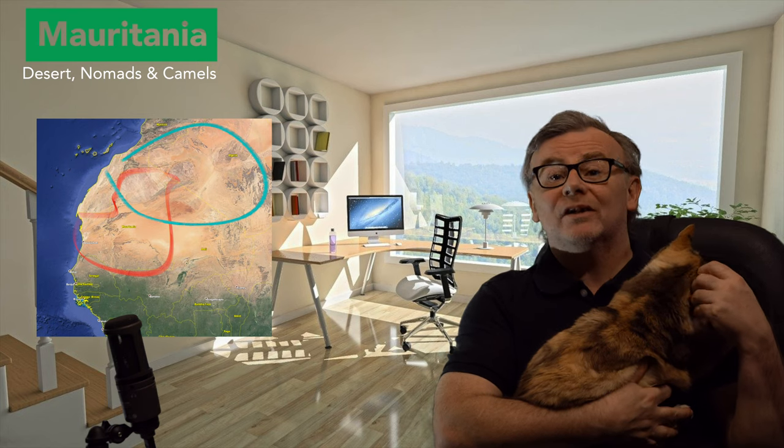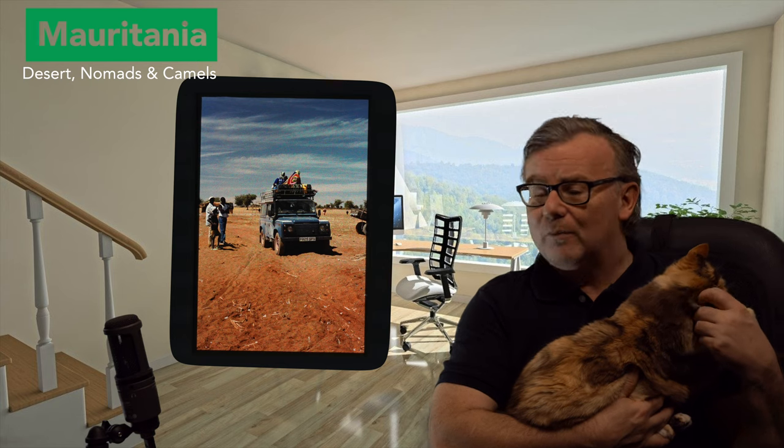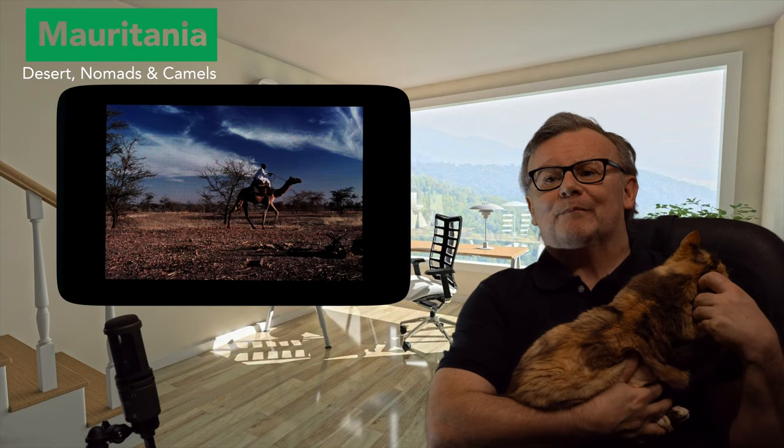Mauritania. We have gone through Morocco, we have done the convoy, we've arrived at the border and we have arrived at Nouadhibou in Mauritania. What can I tell you about Mauritania? Well, it's mostly Sahara Desert. The whole eastern half of Mauritania is inside what is referred to as the Sahara Desert's empty quarter - an amazing vast area of one and a half million square kilometres where there is not a single town. A lot of the people here still live a nomadic lifestyle, and they are one of the biggest camel herders in the whole world.